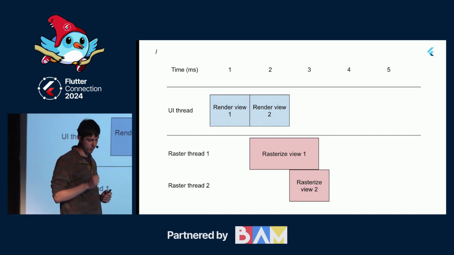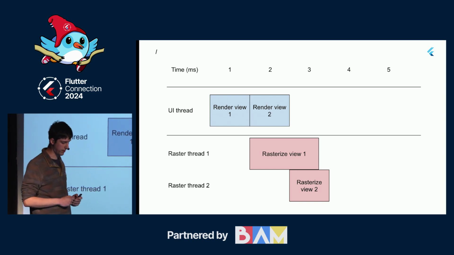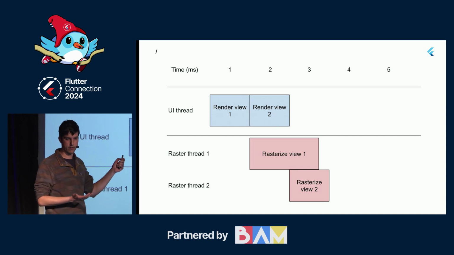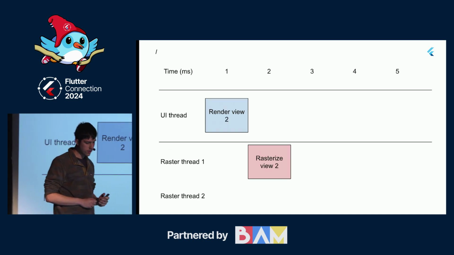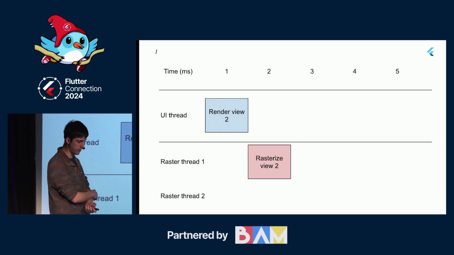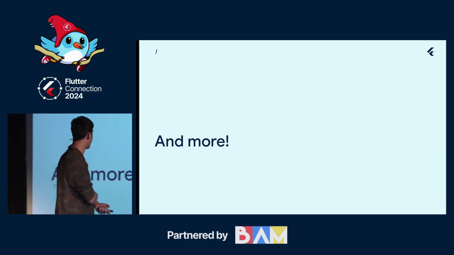OK, and then finally, we can do even better. This is the optimization that I'm most excited for. Today in Flutter, we render all views and then rasterize all views on all frames. But that's a little bit wasteful, because what if view 1 hasn't changed at all? Maybe the customer was hovering over a button on view 2, but view 1 is completely static. So we'd like to investigate if we can move to a world where Flutter becomes lazy and only processes the views that have changed on the frame. OK, so that's it for the performance section.